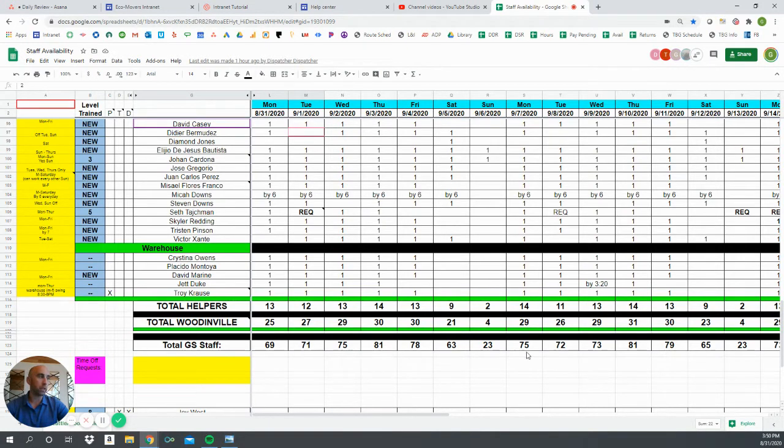So if you look at our numbers here, that's a good quick reference just to make sure that we're not overbooking. If we need 70 movers in a day and we only have 60, well, then that would be a problem. We need to staff up. And the further out that we identify those things, the better. And that's the value of the staffing availability.